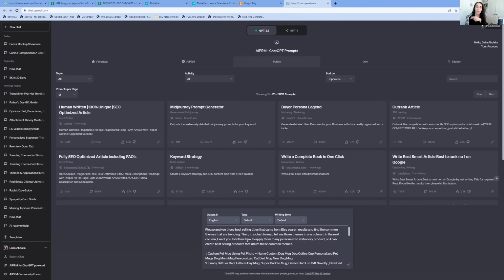Then in a chart format, tell me those themes in one column. In the next column, tell me how to apply them to my blank product, so that I could create best-selling products that utilize these common themes.